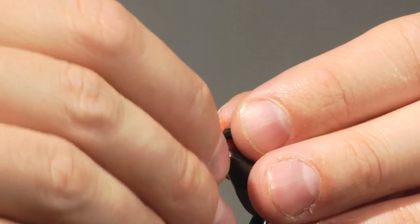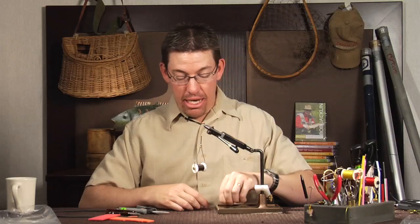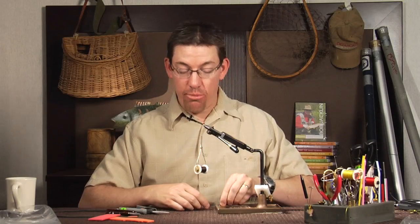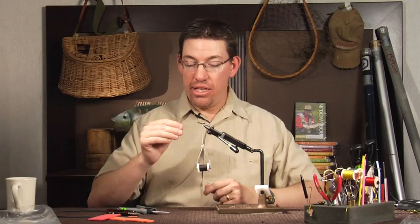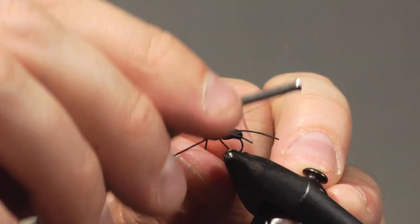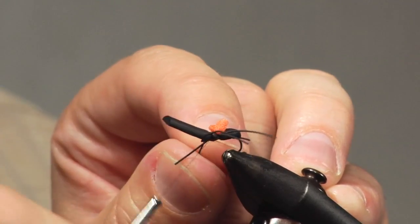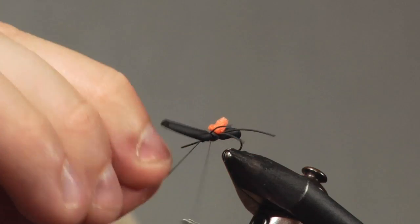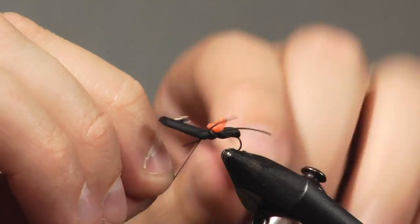Make a third one. Now, insects have six legs, so this is a spot where we're going to tie in another set of legs. And if you wanted to tie them the same way as the rear portion, you could do so, but then you'd have four legs on each side. In this case, I'm going to use a single strand, and I'm simply just going to lay it on top of that, and I'm going to wrap, secure one side, and then I'm going to hold this back and wrap the other leg this way so that they are directed just a little bit better.